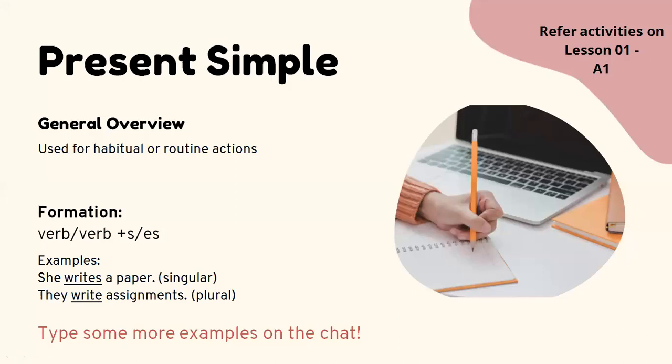Some we will need to change by adding S or ES, especially when it comes to singular form, we will be using S or ES forms, right? And most of the time when it comes to plural forms, only occasionally we may make changes to the verb, right? So hope that is clear for you, right? Can you type some more examples on that? I would prefer if you could go for the plural form, which can be a little bit difficult for you to form sentences.